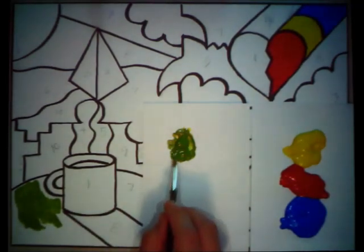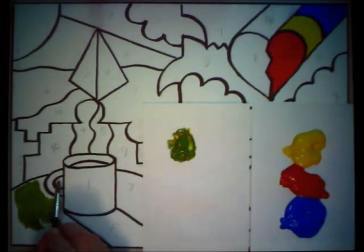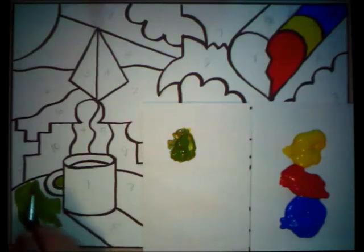But some people have the touch with the paintbrush that allows them to get almost complete opacity. Now, if you can do it, we want to place that right in the handle of the coffee mug, some of this green, because what we're representing here is a bit of a tabletop, and we would be able to see through that hole in the coffee mug, right?